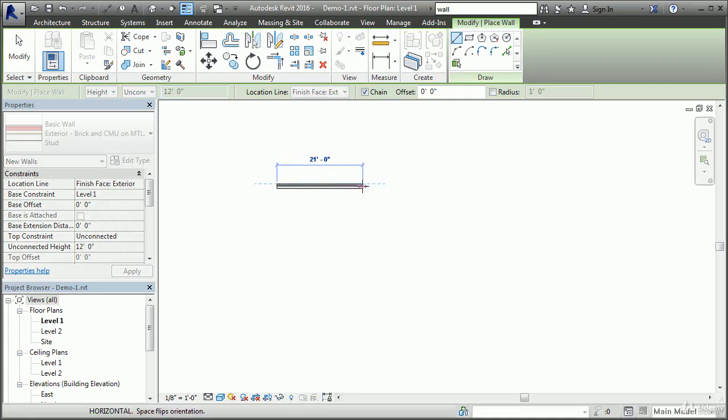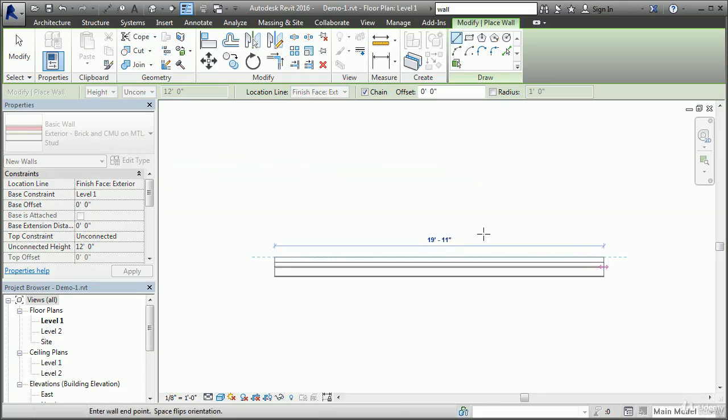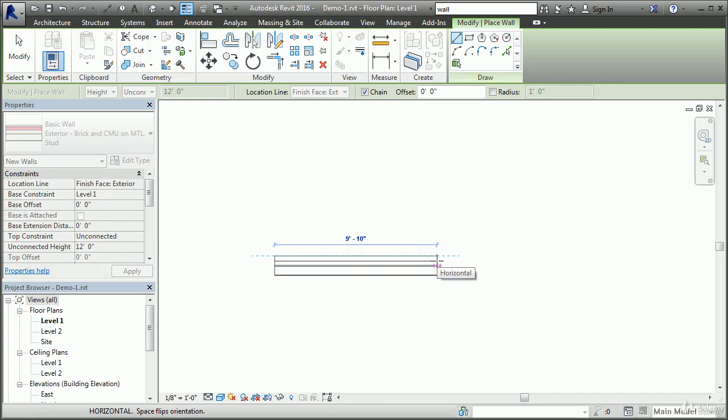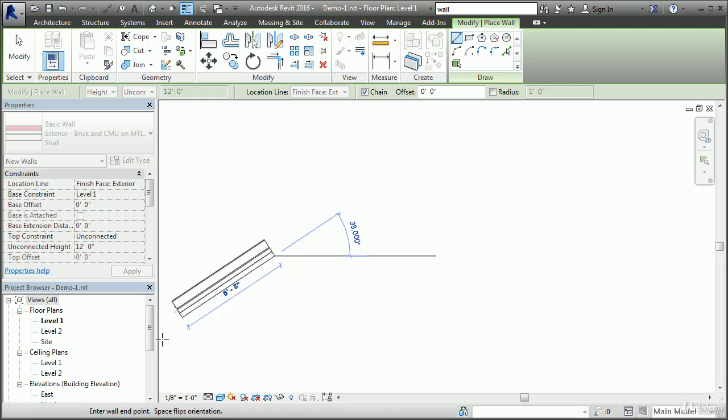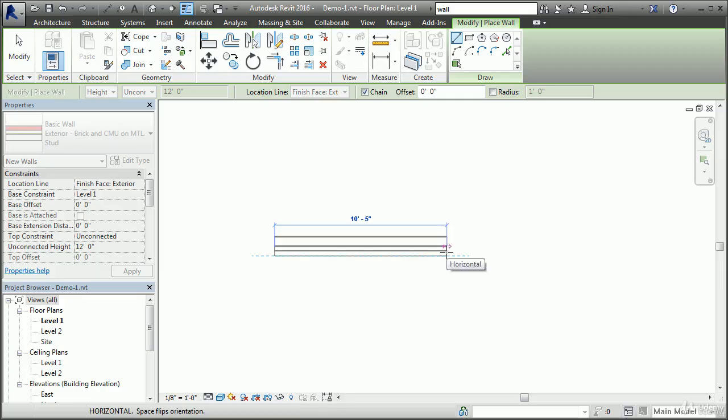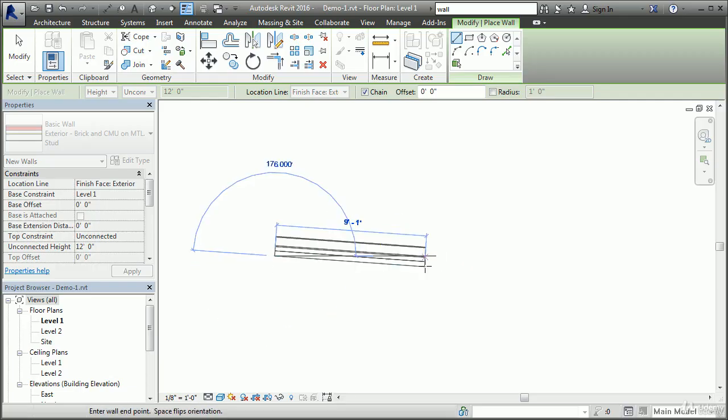And then as I drag my mouse, take a look down at the bottom. I'll zoom in a little bit closer so you can see it. So I'm drawing this from the exterior face, and at the status bar, which is this area here, it's asking me to enter a wall endpoint and space flips orientation. So if I press my space bar, it's going to flip that wall to the other side of the location line.